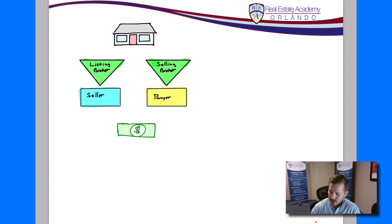What I want to do is give you a diagram here of exactly what's happening. We've got the house that was listed. Now many times, and in most cases, the listing agent takes the listing, but they're going to put the house in the multiple listing service. Most MLSs require that if the listing agent is putting the listing in the MLS for other brokers to show, they do have to offer some compensation. Splitting the commission 50-50 is not a requirement, but in many cases we do see that. In this case, the listing broker put the house in the MLS. Another broker working for the buyer found the property, brought the buyer to see the property, and ultimately the buyer wanted to buy it and they wrote a contract.